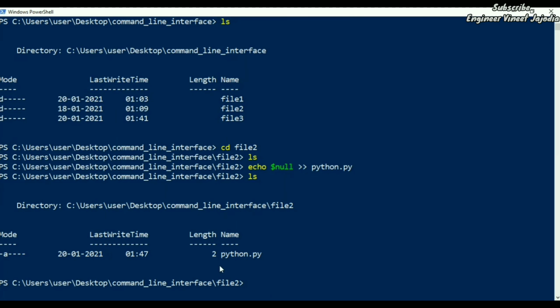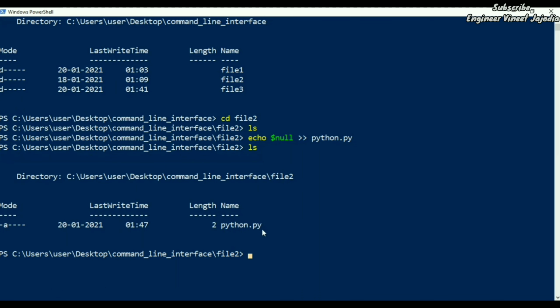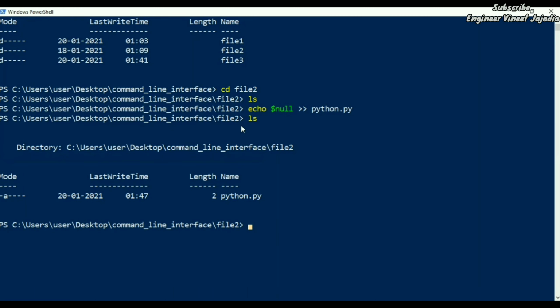And now you can see that there is a file called python.py present inside the file2 directory. So what this command is doing is creating the python.py file inside the file2 directory. And this $null is saying that there will be no content inside the python.py file, meaning the file will be empty. So this was how you can create a file inside the directory.